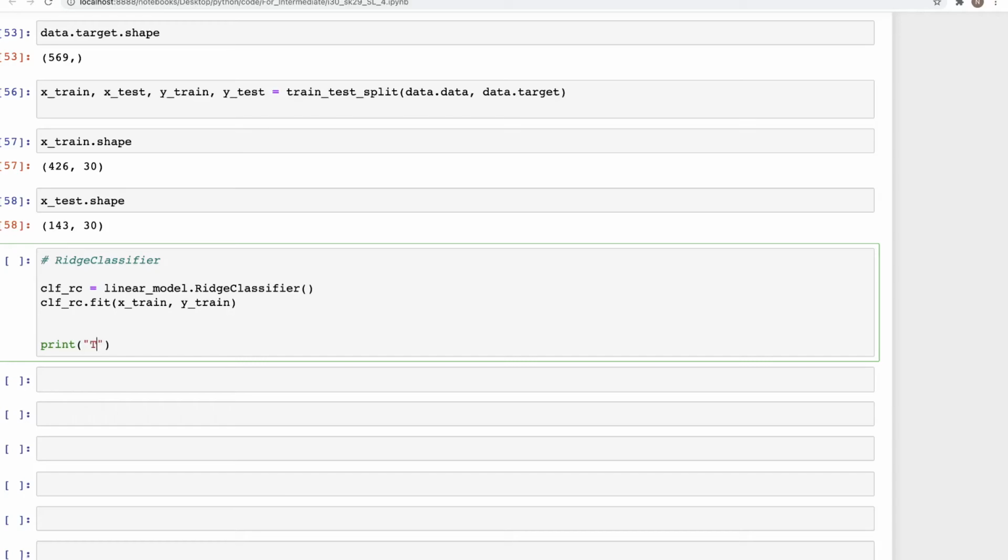So the first is train. We'll print the score on both train and test score. So this is only RidgeClassifier without the cross validation part.